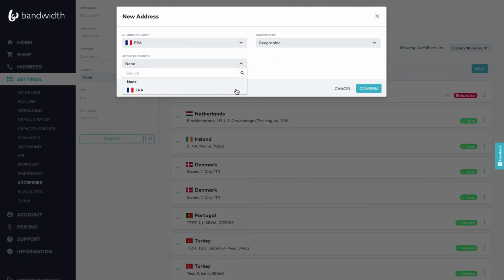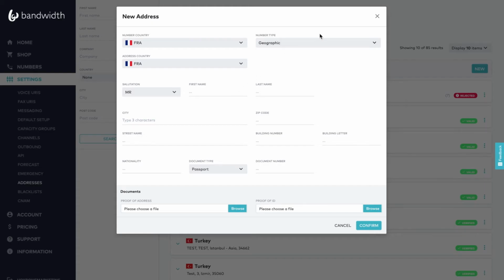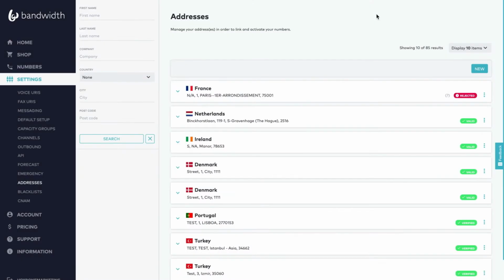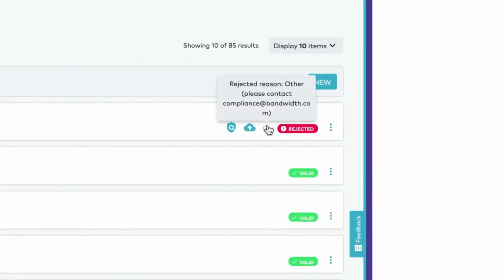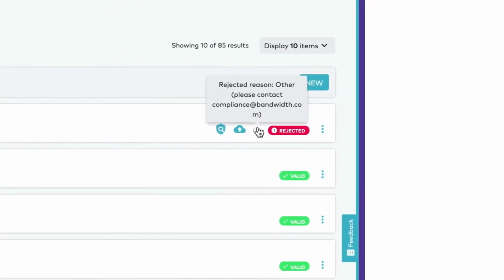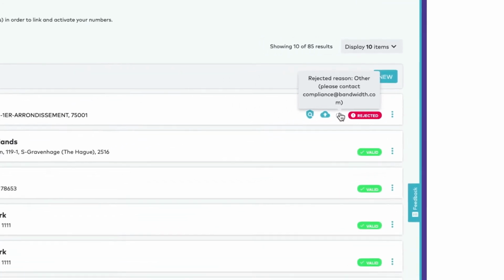Once you have submitted the end-user address for verification, you'll see a green flag alongside the address when the information provided has been validated. This usually happens within 48 hours. If the documentation provided is not in line with the local number requirements outlined in the Restrictions tab, or perhaps the documents provided are too outdated to serve as proof documents, you'll receive an email notification and a red flag will appear alongside the address, highlighting that information will need to be updated in order to be validated.